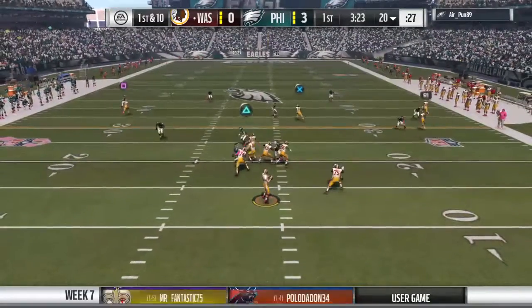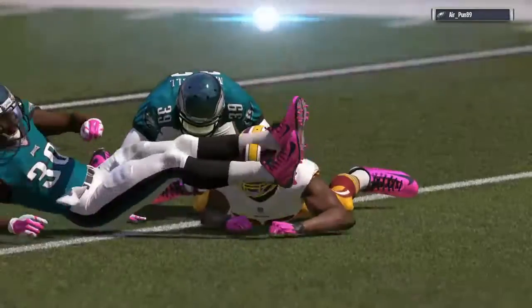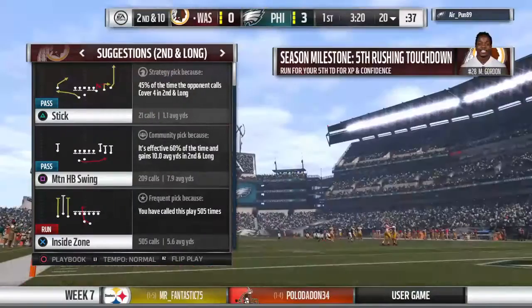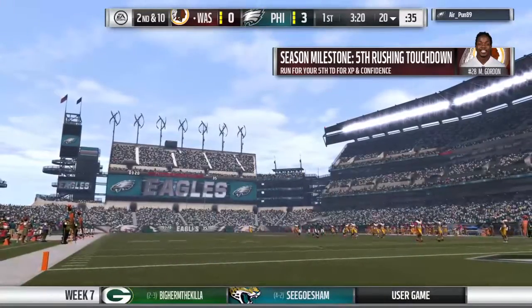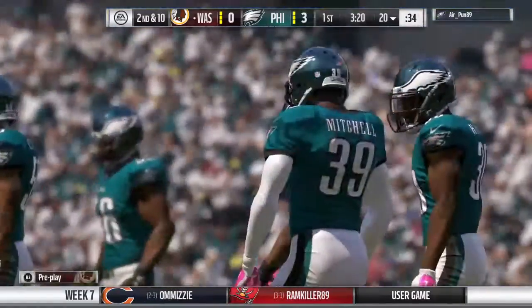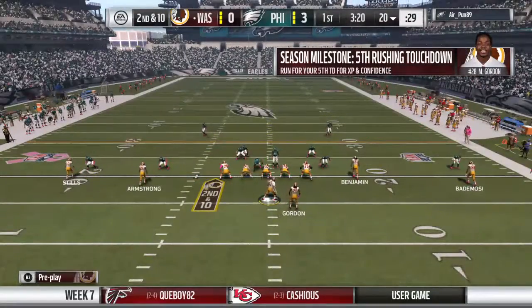Throwing on first down is Rodgers. He couldn't quite hold it. Got hit. Ball pops out. Incomplete. And the quarterback, he's got some big threats at wideout. And they seem to get bigger all the time, don't they, Brandon? Every time I look out and watch a game, we're getting these bigger, more athletic, acrobatic receivers.